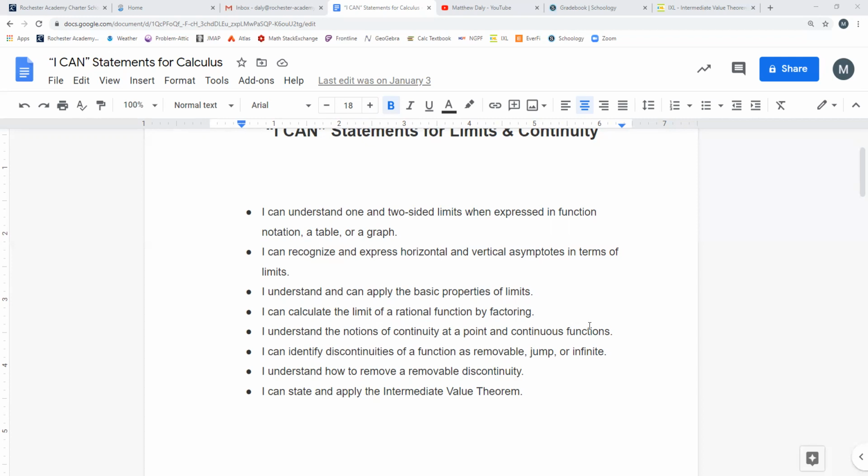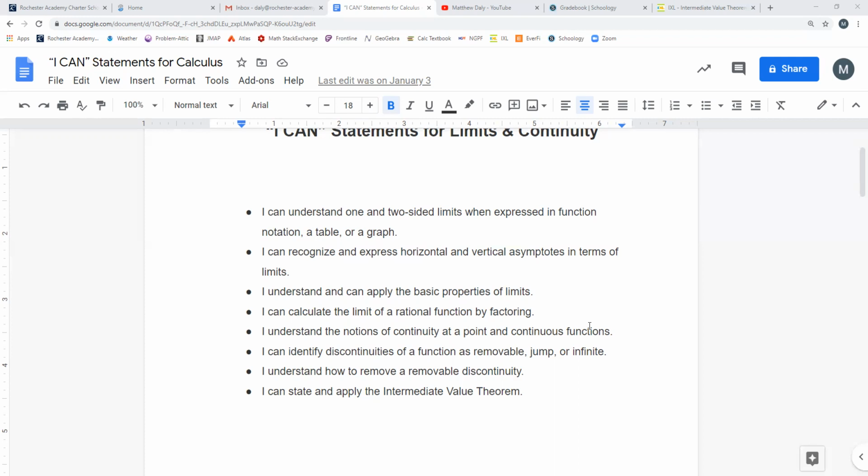We didn't necessarily, I'm not 100% sure if we did talk about what continuous functions are in general, but a continuous function is a function that is continuous at all of its points, or at all of its points over a certain interval. We could talk about a function that's continuous over an interval. And so if we say that a function is continuous from x equals 0 to x equals 5, that just means for every number between 0 and 5, the function is continuous at that point.